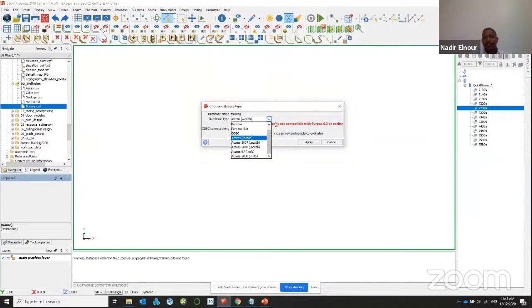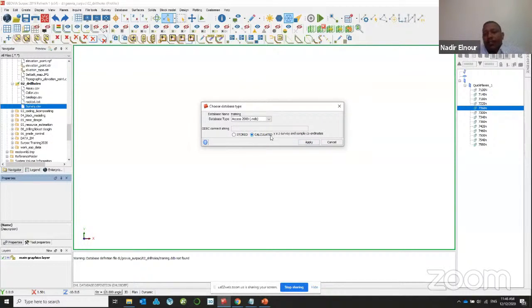If this does not work for you, you need to install Microsoft Database Engine. I think it's automatically installed when you install Surpac. But if you don't have it, you just make whatever Access compatible with you, because now when you generate the database it will be installed in Access, and you can also install through ODBC in any link you need. You need to provide a connection to the ODBC and also this type of database. But now we'll just use Access, maybe 2000.